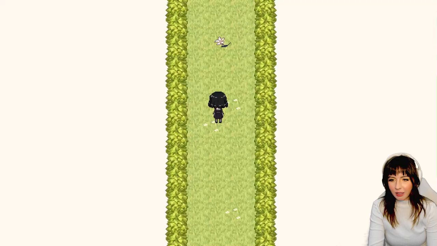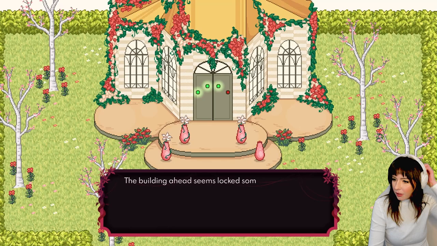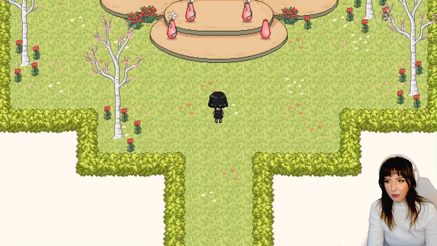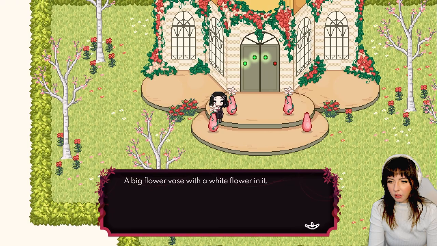Press C to pick up items. No, no, no, no. You're a pretty little bird and I'm not going to touch you. So let's see. The building ahead seems locked somehow. To use an item, stand close and select the item from the menu. Can I take one of these flowers? No. A big flower vase. Unlike the others, this one has no flower. Big flower vase with a white flower in it. Big flower vase with a white flower. And flower vase with a white flower.